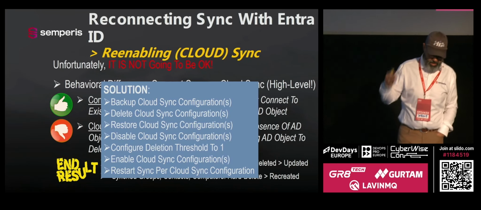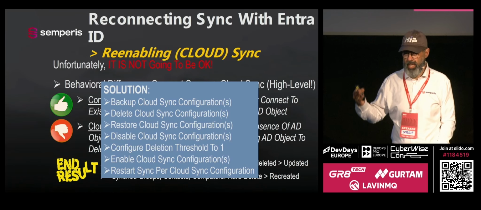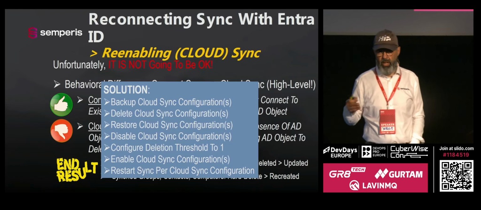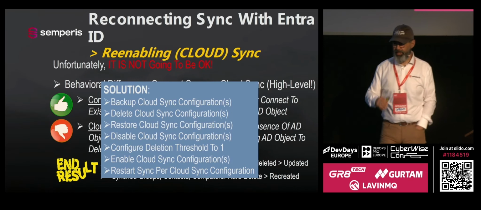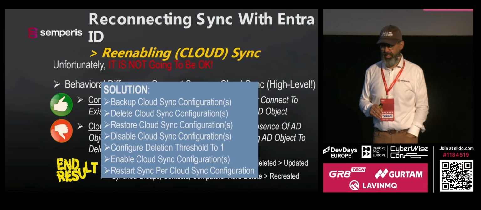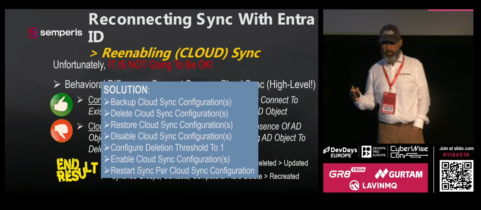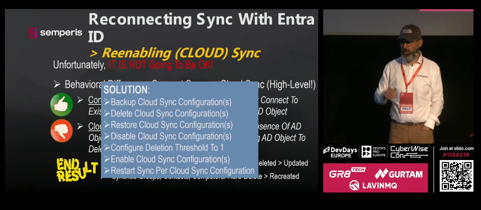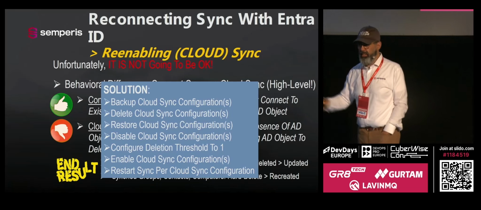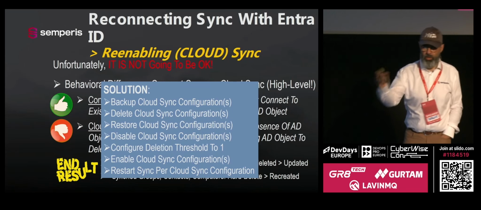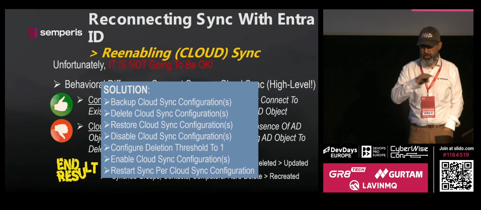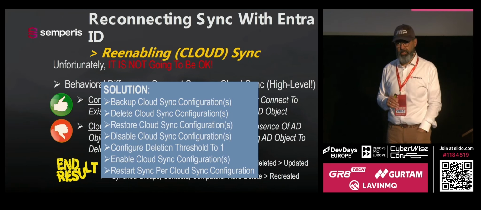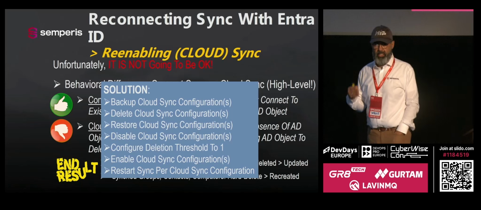For whatever reason, Cloud Sync remembers the state of those old objects. So I found out: delete the configuration of Cloud Sync, but before deleting it, create a backup. Not manually. Through PowerShell, for example, create a backup of the whole configuration. Then delete it, then restore that configuration again, as if you are reintroducing a completely new configuration. And then with that, the whole state is lost.